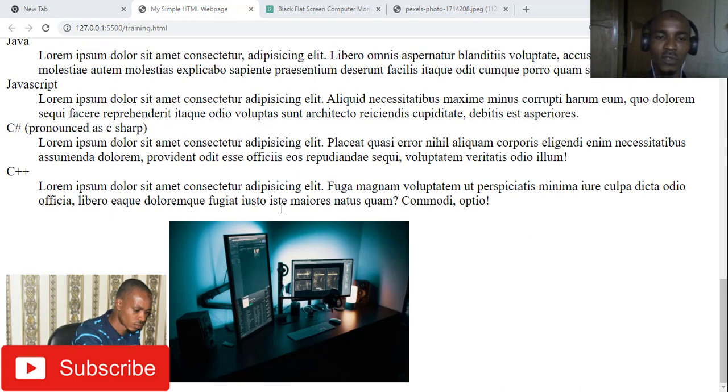All right, so you can see we have our image here, even brighter than the first one. And the reason that one is not sharp is just because we've set both the height and the width. Whenever you set both height and width, you are going to be faced with some kind of challenges regarding your image. It might stretch, it might shrink, and it might become somehow distorted, such that the image will not look nice.